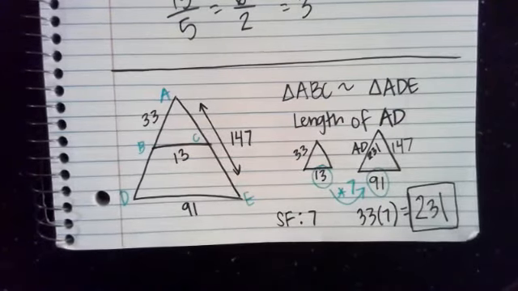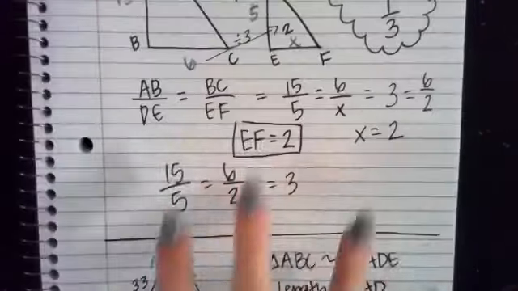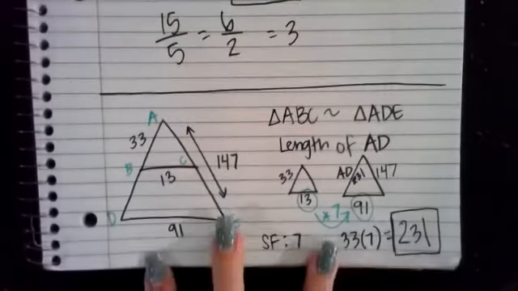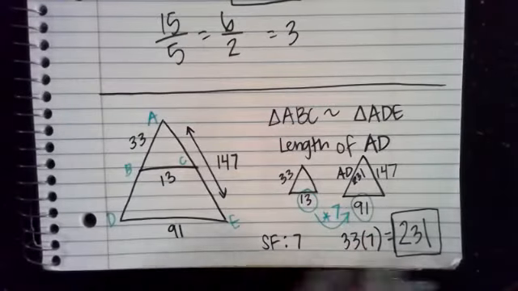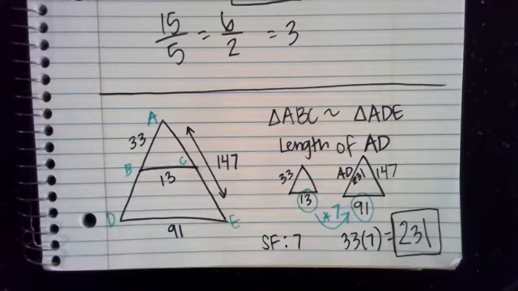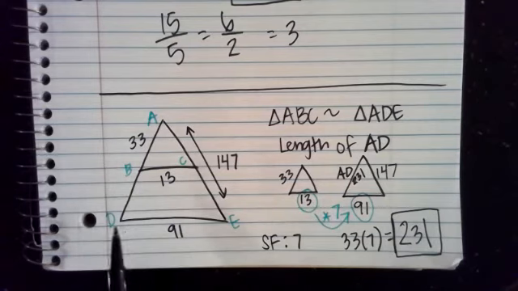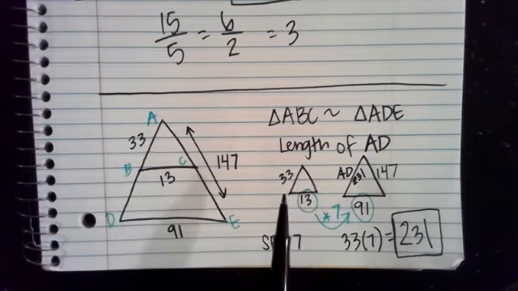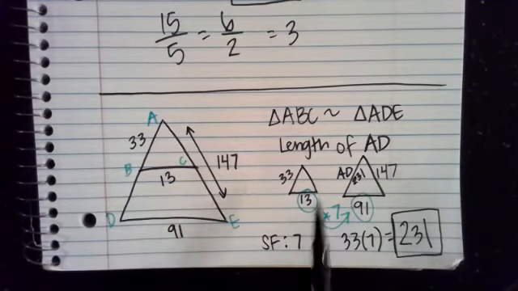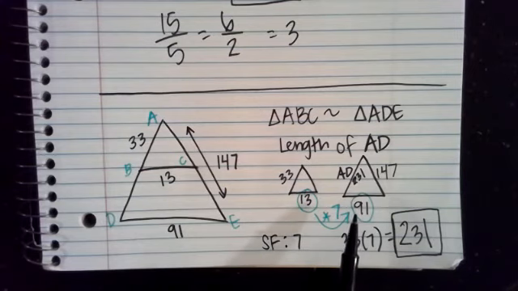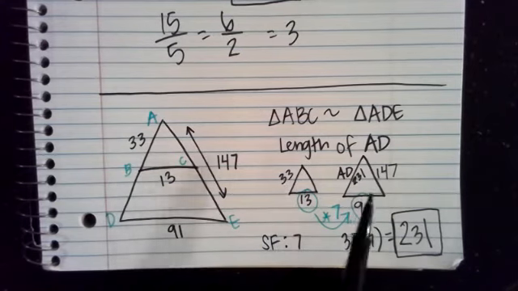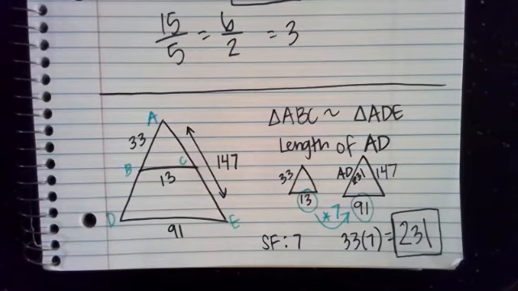So all I did, I didn't actually set up proportions like how I did up here. I kind of just used the image by itself. You will start to see how you can do that. It's a good idea to set up the proportion. If I was to set up the proportion, I would put BC over DE is equivalent to AB over AD, and then I would solve the proportion that way. But I kind of noticed, oh, we're just multiplying by 7 here. I just have to multiply 33 by 7 to figure out that missing value.